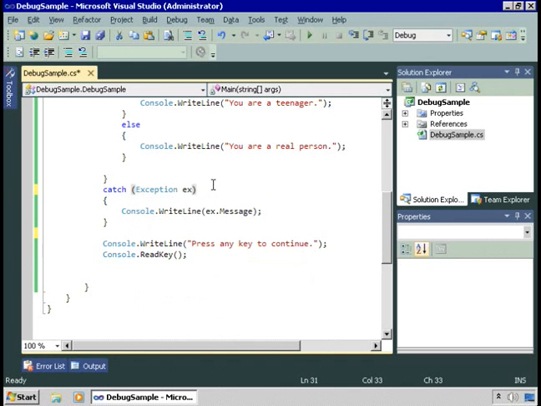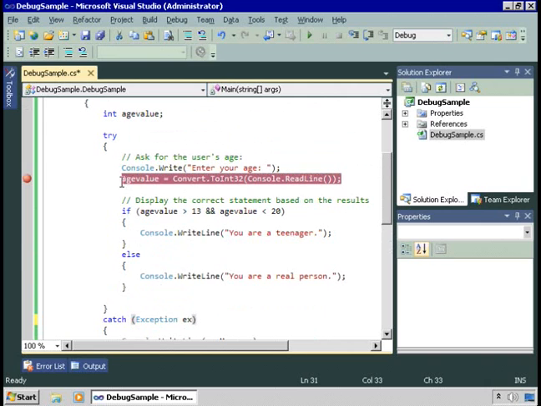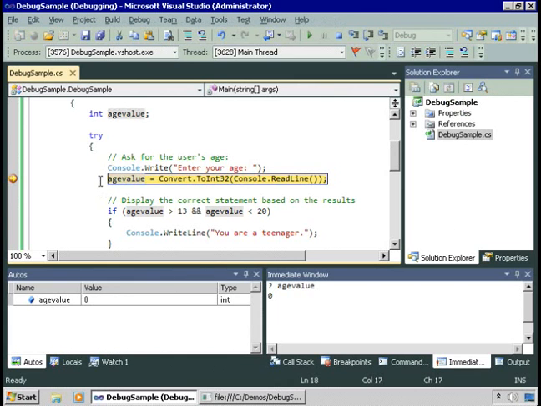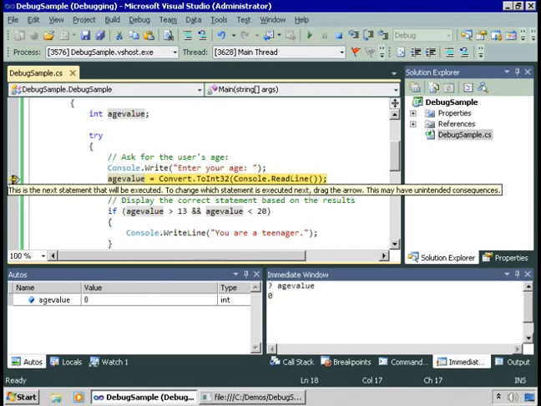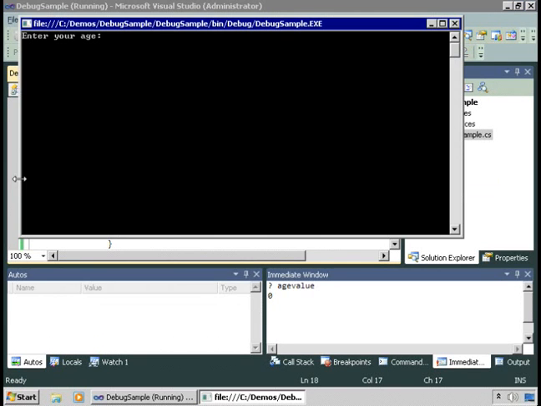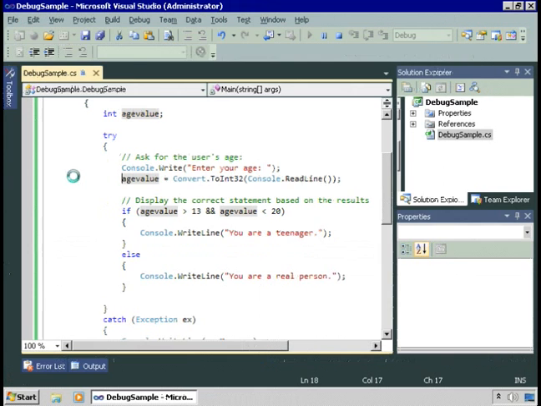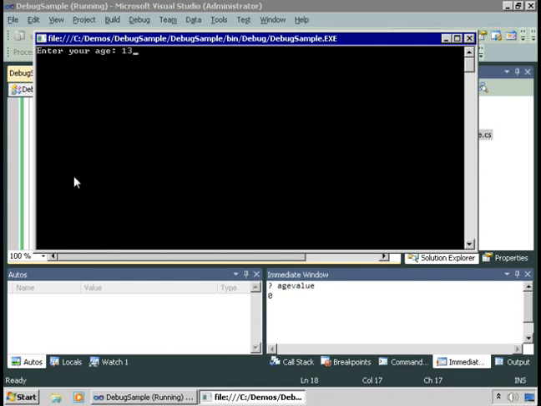Now maybe you noticed there's actually a logic error in this code. We talked about handling syntax errors, handling runtime errors, didn't talk about the logic errors. Maybe you noticed it. Let's run it. Let me clear that breakpoint by toggling it. And just run full speed. I pressed F5 to run full speed. Let's enter an age, 14, and that seems to work fine. Run it again. Enter 13.